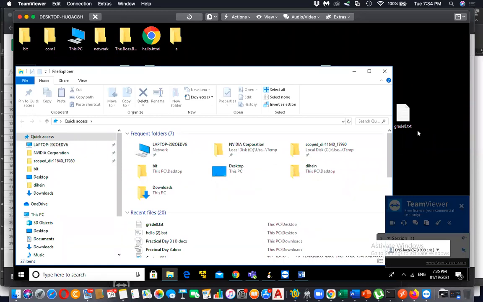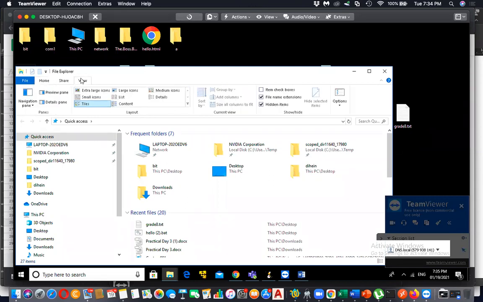Then you can see the Explorer. When you see the Explorer, go to the View tab: Home, Share, View. Go to the View tab and put a tick on file name extensions. Then you can see the file name extension.